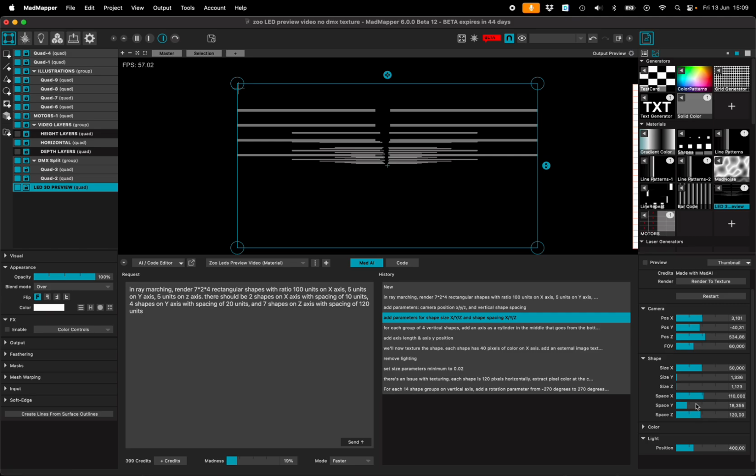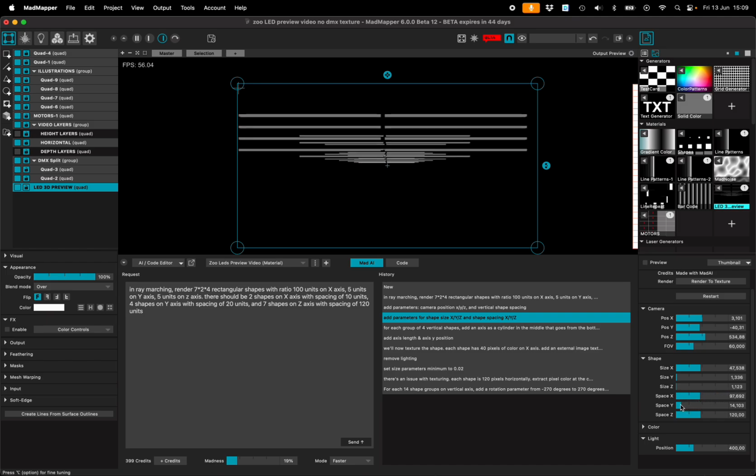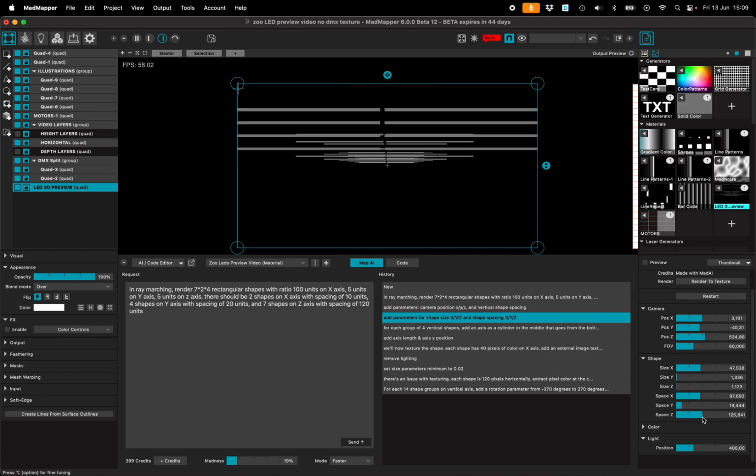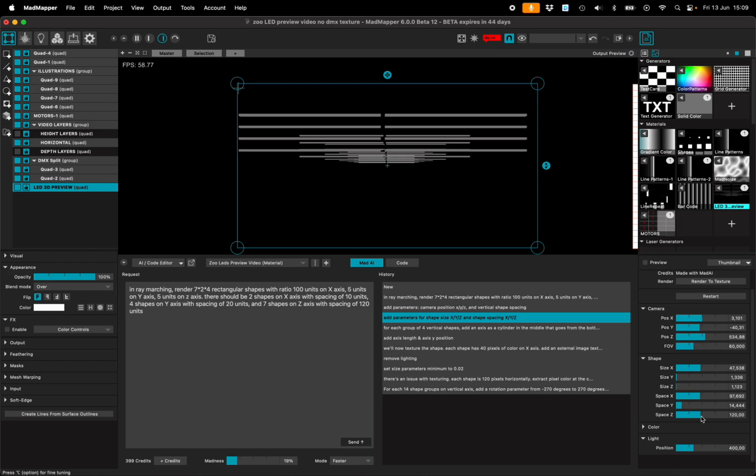It really did a great job, because actually I can scale and space my fixtures. I can do everything I need to have the look I want. Of course, it would not make sense to make the space in depth, for instance, smaller than the size of the fixtures, because at the end I would have to rotate them and they shouldn't touch anyway. I just have to make the 3D preview look like the real world object.